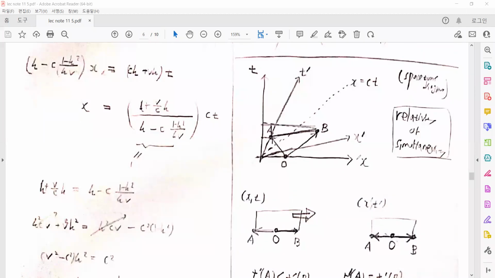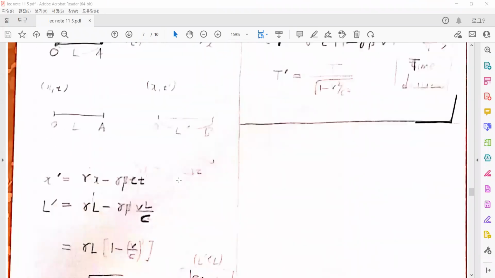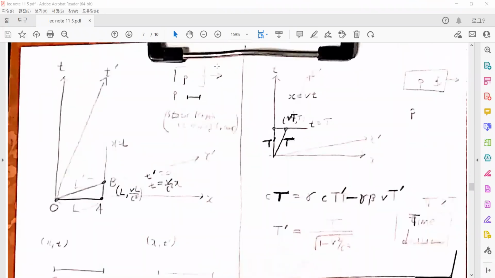We can express the relativity of simultaneity by a diagram. In this diagram, the last frame axes are x and t, and the moving frame axes t prime and x prime are constructed like that, and there are two events, A and B. For the moving frame, they have the same t prime for A and B, but different times in the last frame. There are additional phenomena, which are time dilation and length contraction.